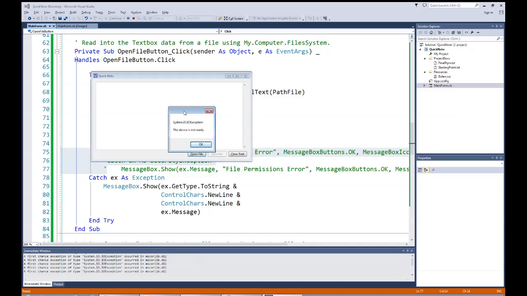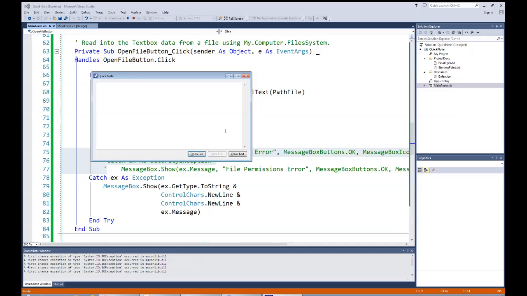And here now we see the message, System.IO.IOException, the device is not ready. So I've given a more detailed description of what error message it has encountered to help the user. Now I'm going to change this a little bit so that the message is a little bit more clarified in the caption area, and we'll finish that out.